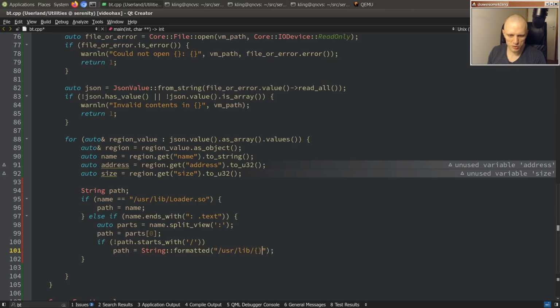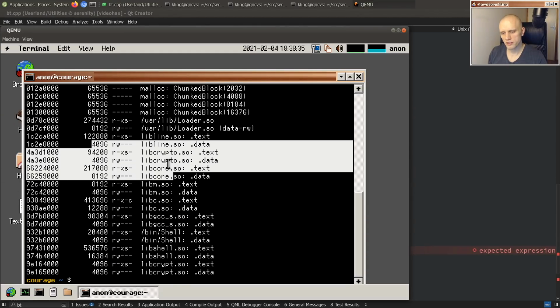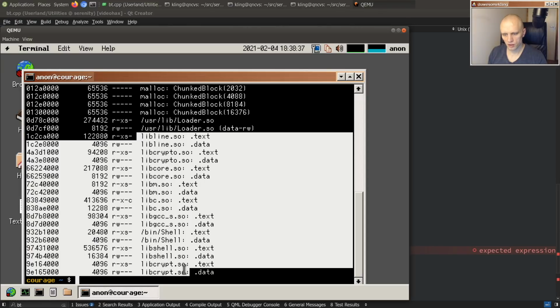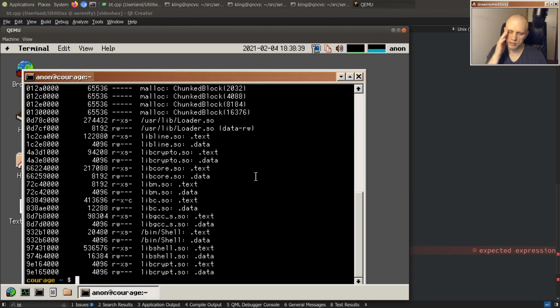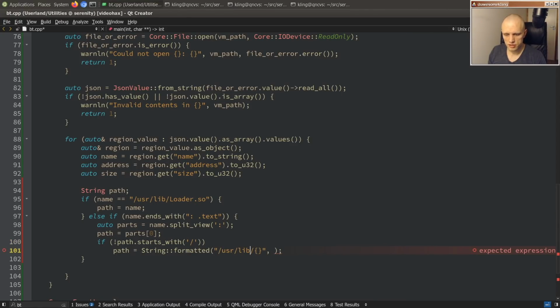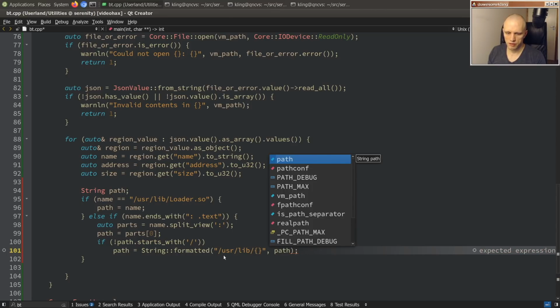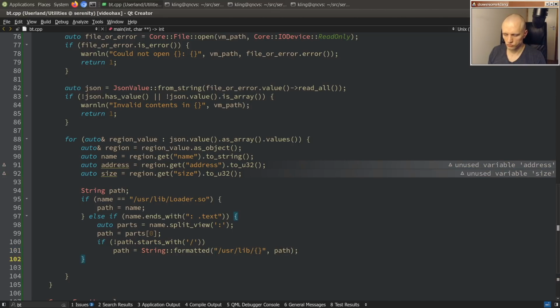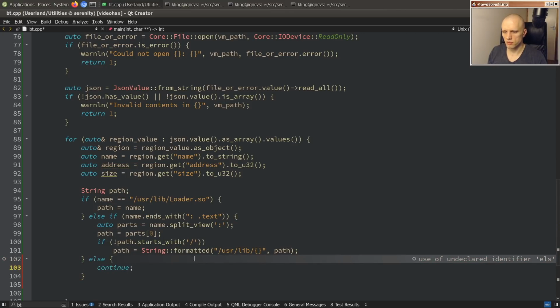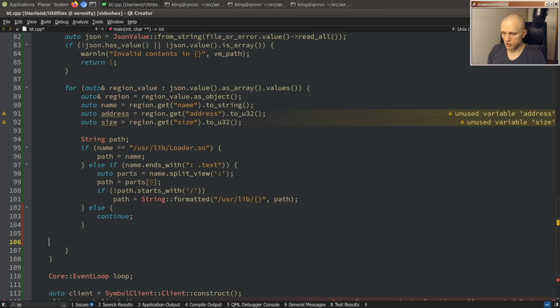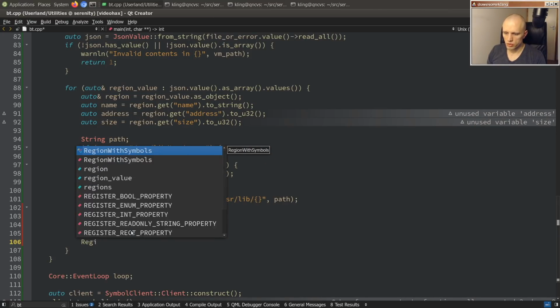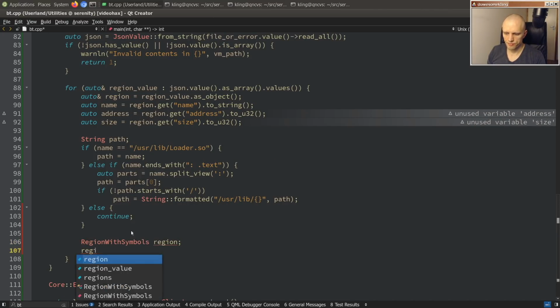User lib, so we'll just prepend that. Yeah, this needs to be better so that these are predictably named instead. Would be a lot nicer, but let's just deal with this right now. Path, yeah. Else we will continue. And then we are going to make a region with symbols.